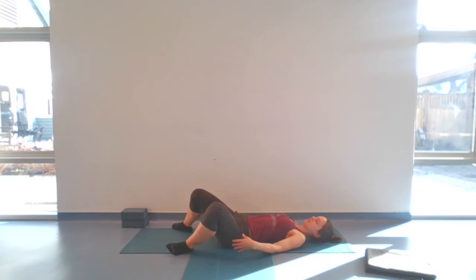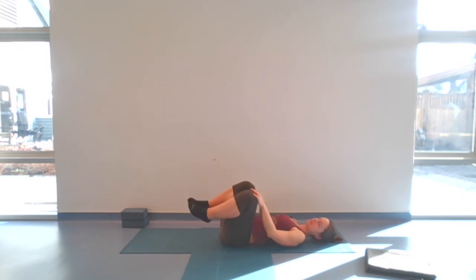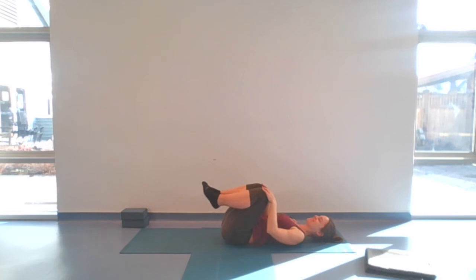So next time the knees are upright, let's hug those knees into the belly. And a little rock from side to side. Kind of smoothing out the low back here. And then maybe we can circle both knees together a little bit. We need a little shifting and rocking through the pelvis. This can be the tiniest movement. Change direction. And then we'll meet with our knees at center.